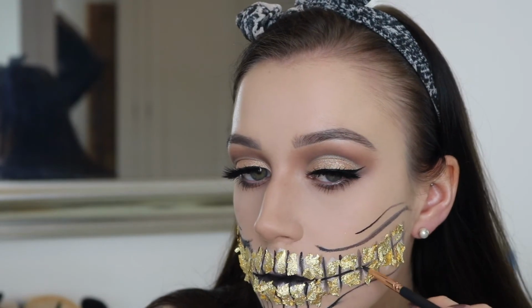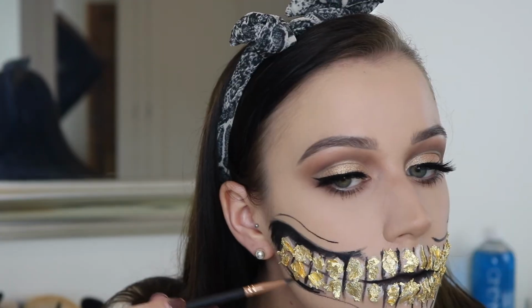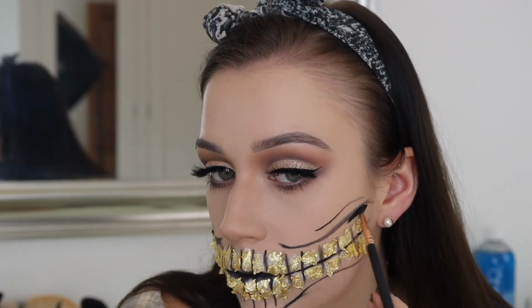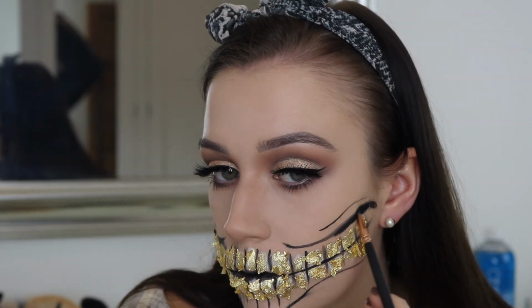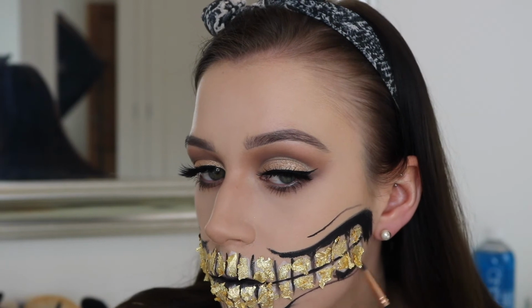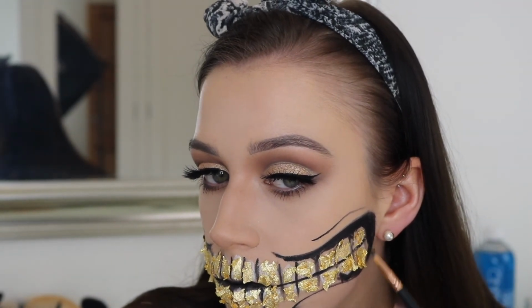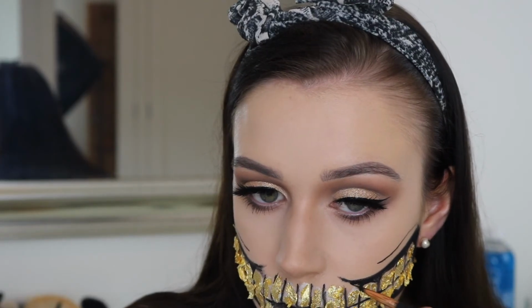And then I just go back in with the lip palette and the black shade and fill everything in and deepen up any of the other lines that I feel have been lost a little bit. And yeah, this bit's pretty self-explanatory, to be honest. You can shade as much as you want, and you can be as precise as you want. You really don't have to. If you find it difficult to be precise, you can just blend out the edges, and that would look really cool as well.